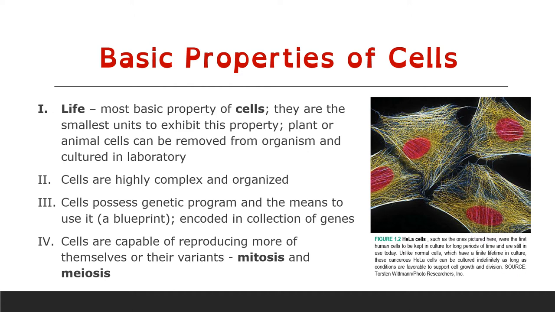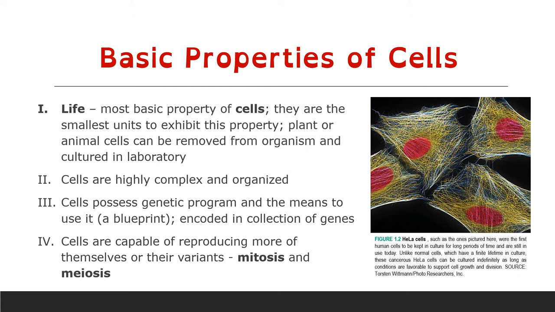So how do we say that they are highly complex and organized? Basically, complexity in terms of order and consistency. The more complex a structure, the greater the number of parts that must be in their proper place, the less tolerance of errors in the nature and interactions of the parts, and the more regulation or control that must be exerted to maintain the system.